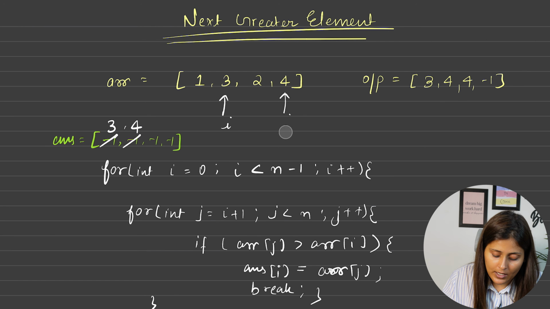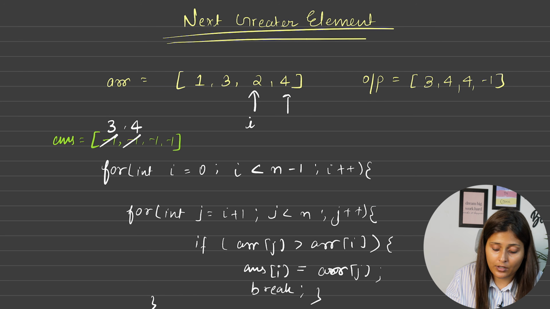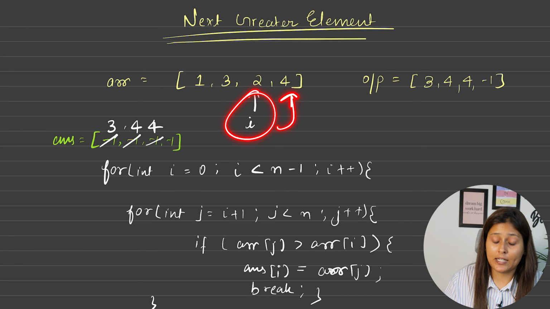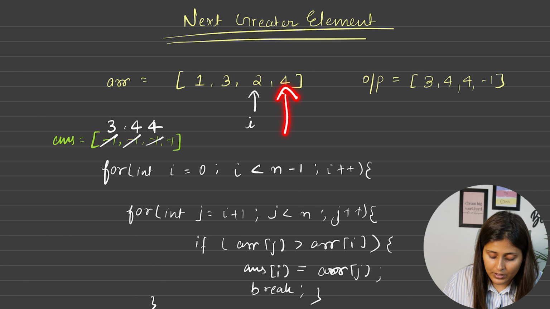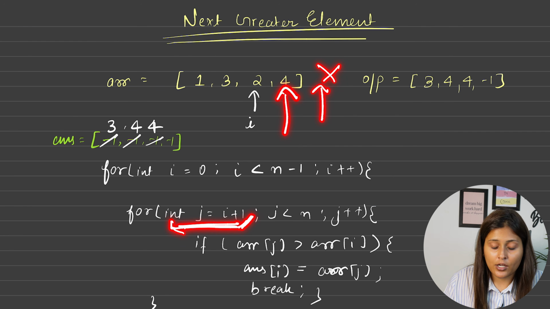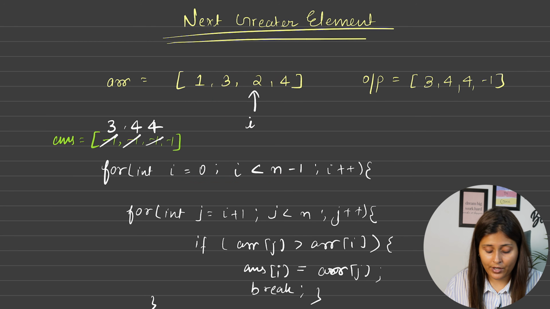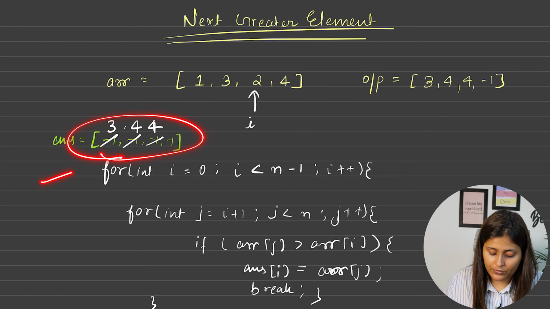So now next time again i and j will reinitialize for the next index, and j we will start from here. Now we find that yes, j is greater than i, so we will update this by 4, and now next time do you think we will move our i pointer ahead? No, because if we move our i pointer ahead, it does not make sense, because we are always starting our j pointer from i plus 1, correct, and here it is out of index. So we will stop our ith index at the second last index itself. So after coming out of these two for loops, we can return as it is, correct.